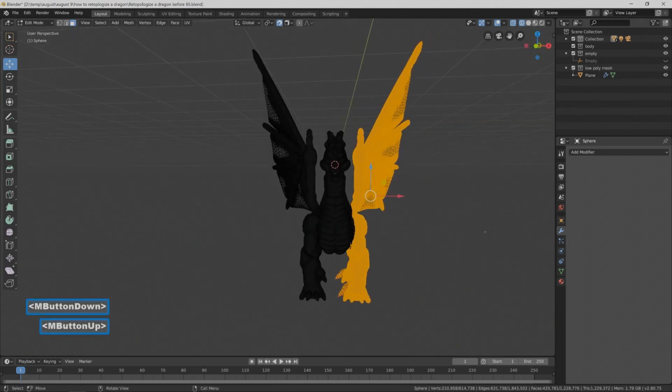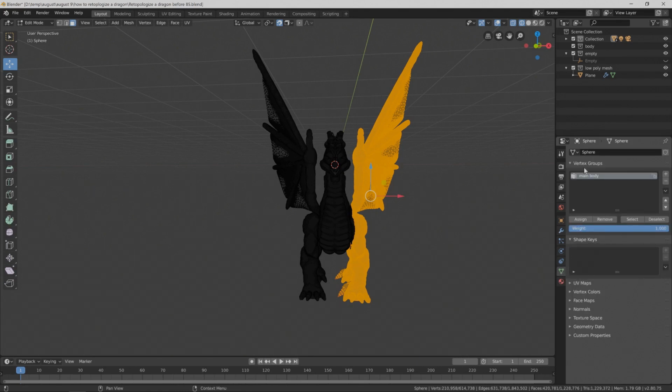So with that done, we're going to click on what looks like a triangle here, and see where we have these vertex groups. We're going to look to the right. We're going to click this plus button. So that made us another vertex group. So we're going to double click here. Computer might lag because there's so much geometry here.